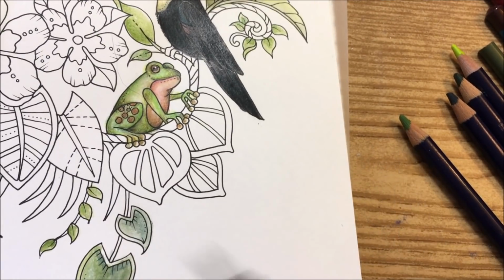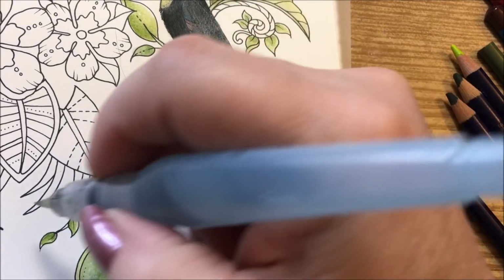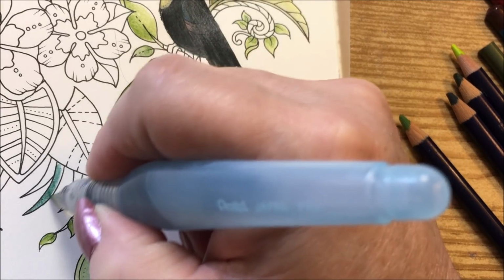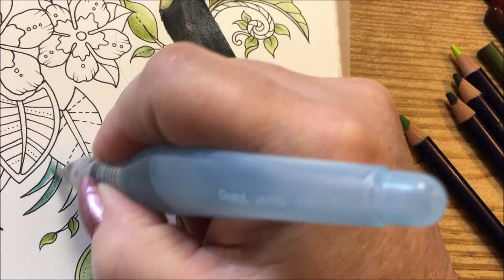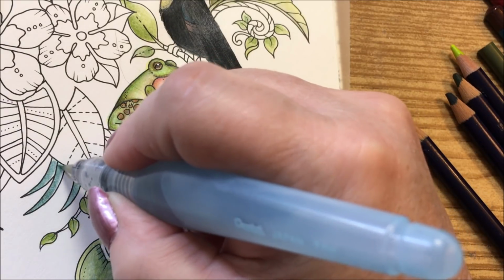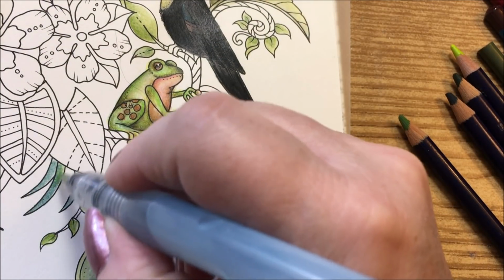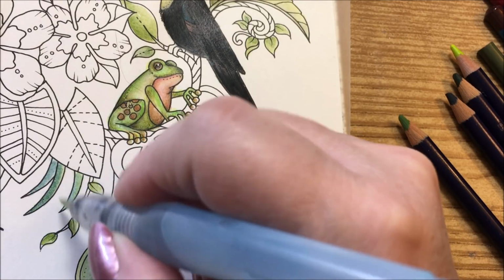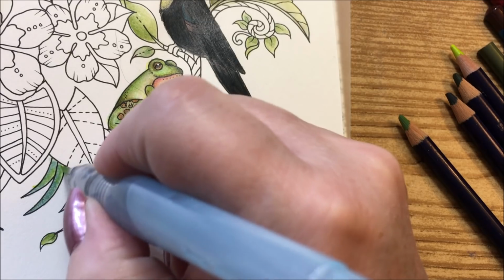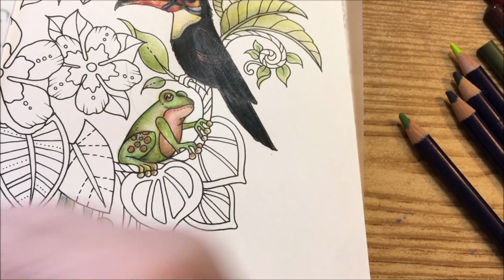Didn't do the bird's feet, did I? Okay, these little grassy things that come out, we're going to do those in this really dark green. It's kind of a greenish blue. And then we'll add a little of the lemon green, the lightest green, in on that. Okay. Oh, got another one there. Didn't even see him.